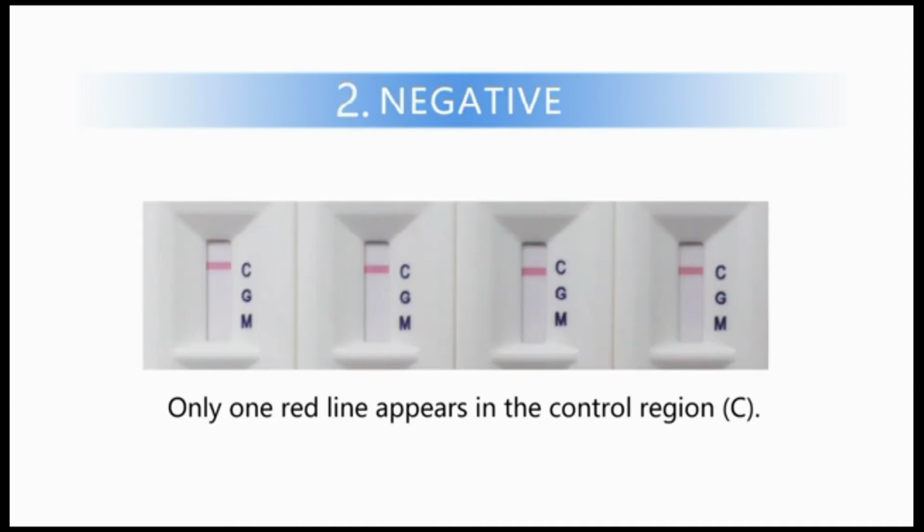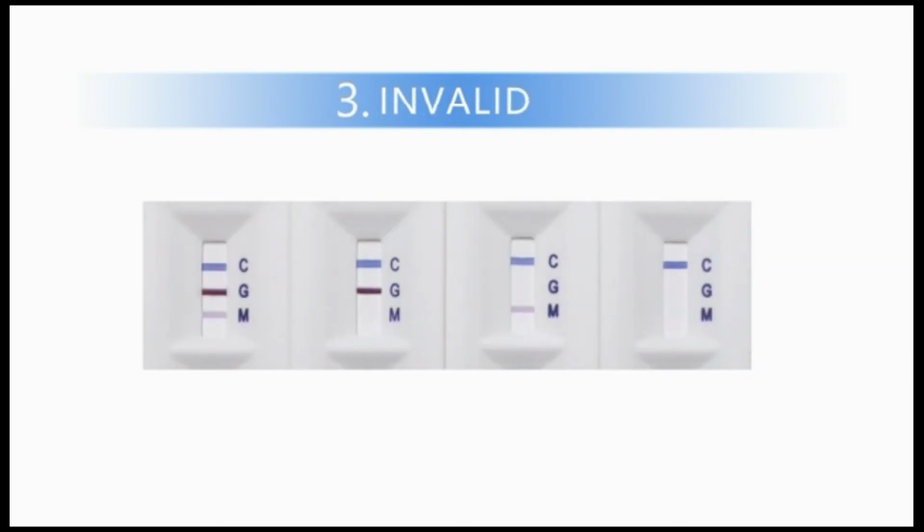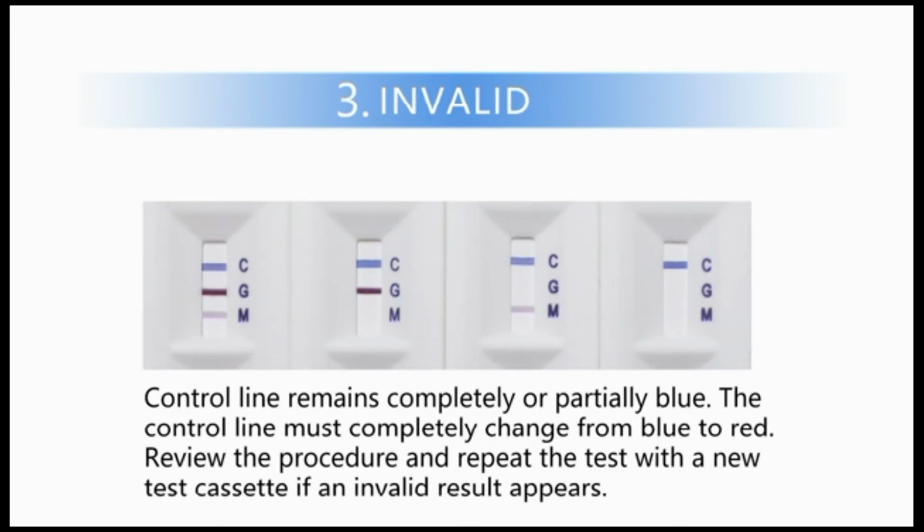Negative. Only 1 red line appears in the control region. Invalid. The control line remains completely or partially blue. The control line must completely change from blue to red. Review the procedure and repeat the test with a new test cassette if an invalid result appears.